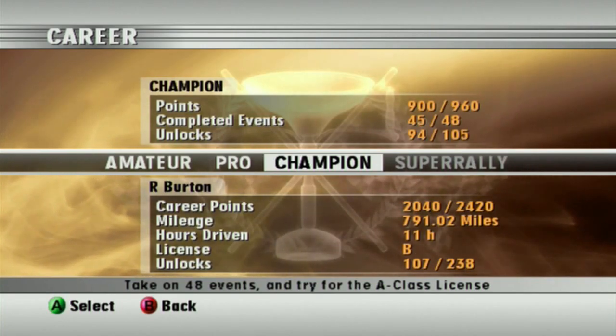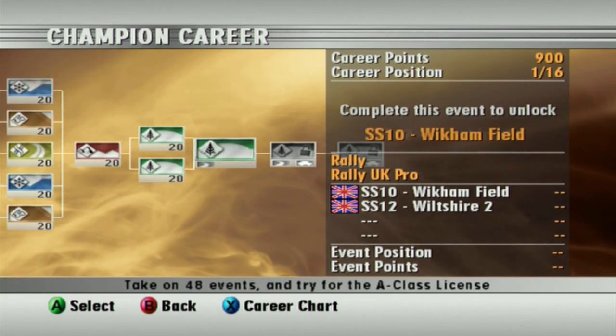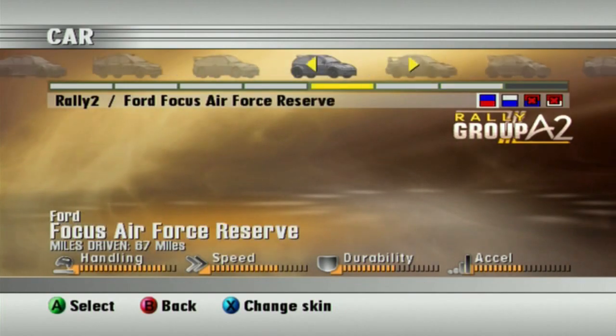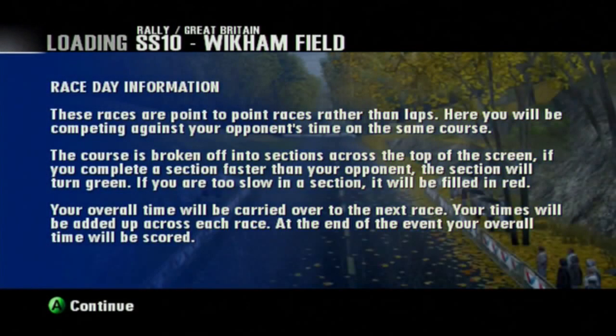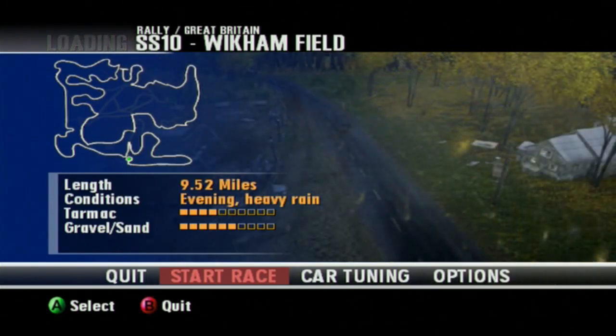Anyways, next event, third to last event, is another rally. This is the UK Pro Rally. Back to stages 10 and 12 of places, and the car we're going to be using for this segment is yet again the Peugeot 206. Hopefully, I can actually keep this thing in one piece this time. Although this stage is going to be contested in heavy rain, so, oh boy, it's going to be interesting.